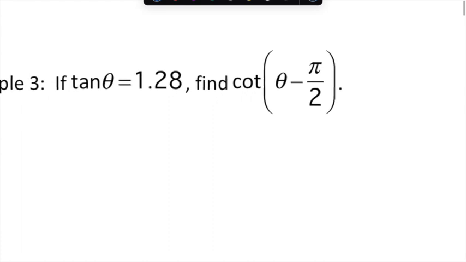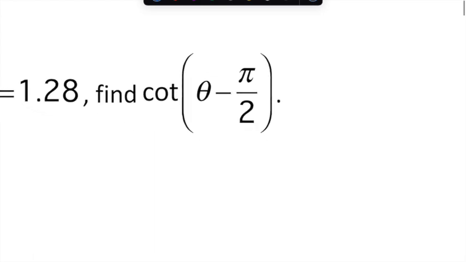So going on to this one, I think there's only one or two like this in the homework. Something like this right here. Notice that that looks like one of those cofunction identities. There's only one minor little difference. Look at your cofunction identities on the front page. What do y'all notice? What's slightly different about this? The pi over 2 and theta are switched. There is a way to manipulate that to where we want. So I'm going to do those steps here for you.